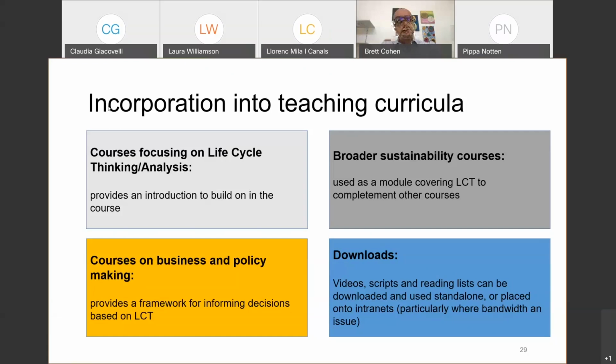The third area which we thought could find application is where you step out of the sustainability and environmental sphere and move into business and policy schools, where people aren't necessarily studying environment as a core component of their work, but really should be informed about the need for life cycle thinking to underpin decisions they make around business and policy considerations. Similar to the first example, one could send students away, ask them to do perhaps the business course, perhaps the policy course, and use that information as a framework for informing the way they think about their day jobs, if you like.